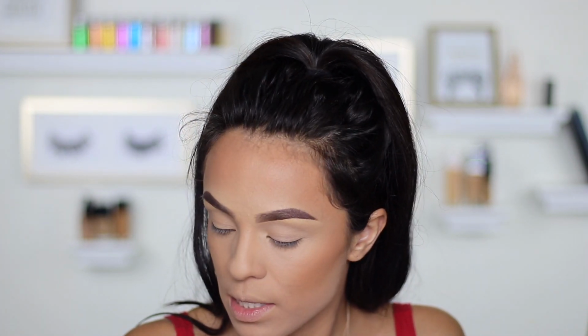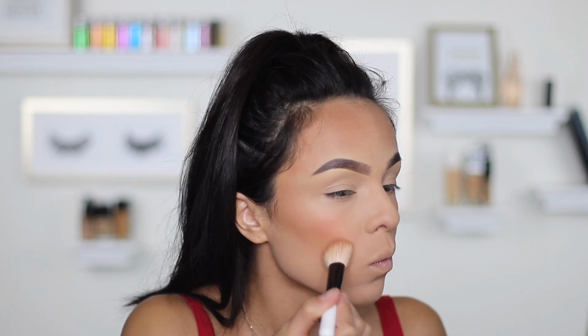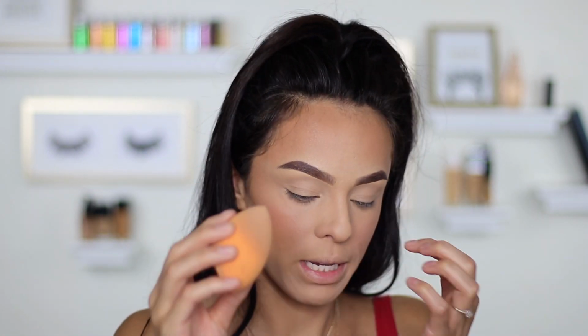Okay, so for my blush, I'm going to use one of these peachy orangey colors in the 35B palette. I overdid it. Yes, I did. So while I'm doing my eyes, I'm just gonna bake under my cheekbone here to clean this up. I'm gonna get some of my Kat Von D translucent powder. I'm just gonna use my sponge.